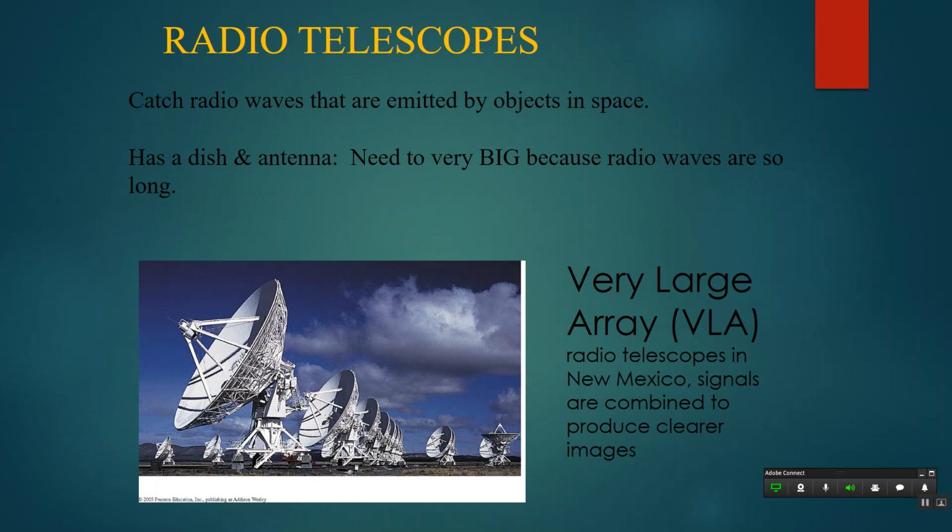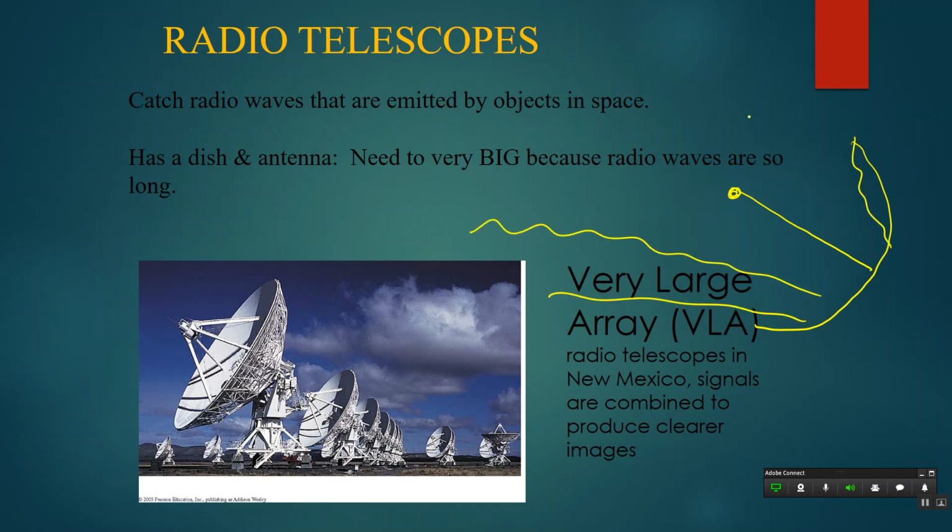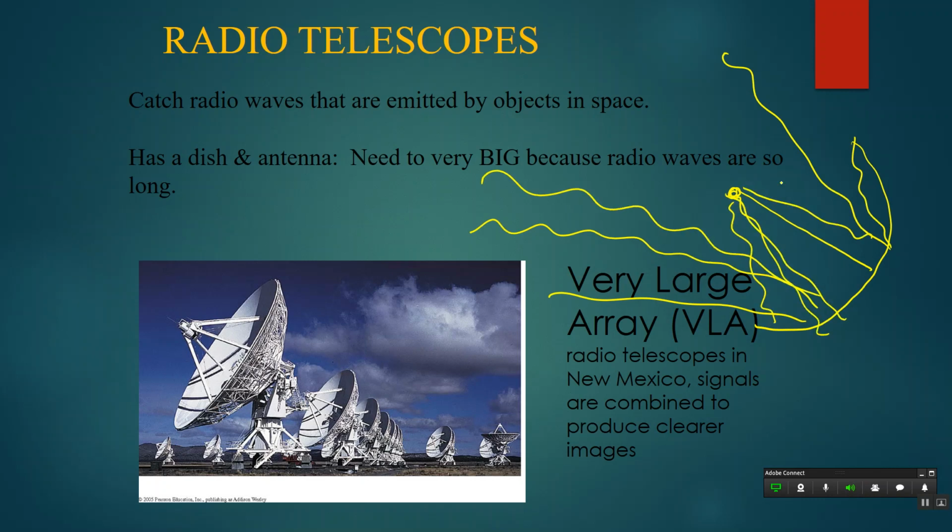And what we get is radio waves. And how we get that data is we have a dish like this. I'm just going to draw a simplified version. We have a dish like this that has a sensor right at the middle, and all the radio signals are coming in like that and being reflected to this one point. It wouldn't be enough data if we were to receive just one wave at a time and try to interpret that data. What happens is all these waves are funneled into one point so we can compile the data and get a stronger signal, right? And then we can get that information.